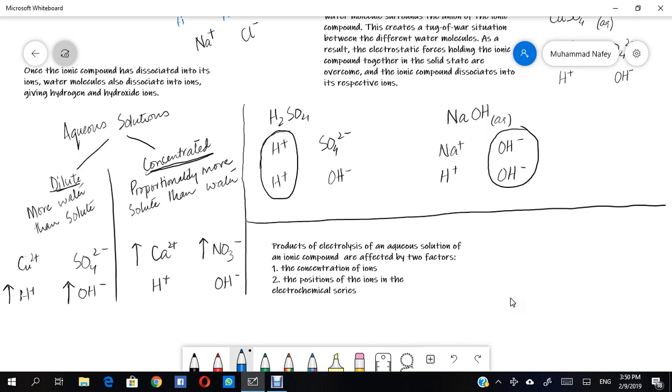But now let's come to the diagram. Now since it's an aqueous solution and free ions will remain in an aqueous solution no matter what, therefore when we are electrolyzing an aqueous solution of an ionic compound, we do not need to provide heat. So I won't draw any arrows underneath. Now I am electrolyzing an aqueous solution of sodium chloride. Aqueous solution of sodium chloride in terms of CIE refers to a concentrated solution of sodium chloride. So here's my electrolyte, which is NaCl, not liquid but aqueous this time, AQ. And here's my battery.